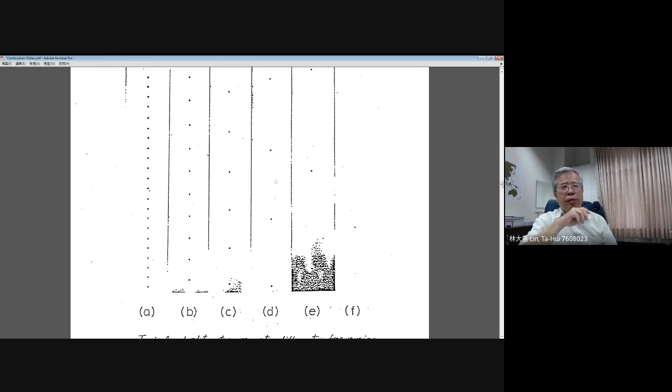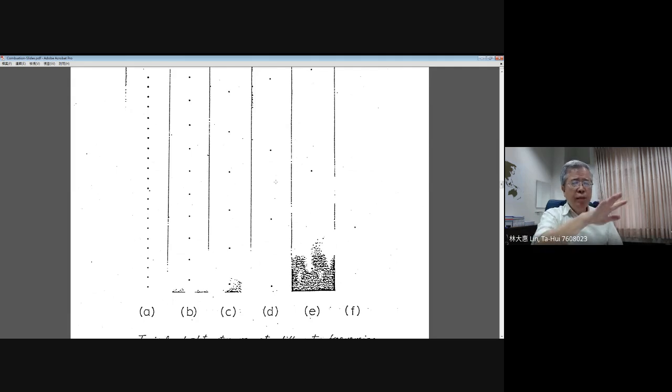spray combustion. If you have a larger separation distance, that means the droplets are separated by a longer distance, and more air can mix with the fuel vapor easily. Usually we look at that kind of spray as a dilute spray. But when droplets have a closer separation distance, you have so many droplets in a given control volume. Then we call this a dense spray, and the air cannot penetrate efficiently to mix with the fuel vapor.